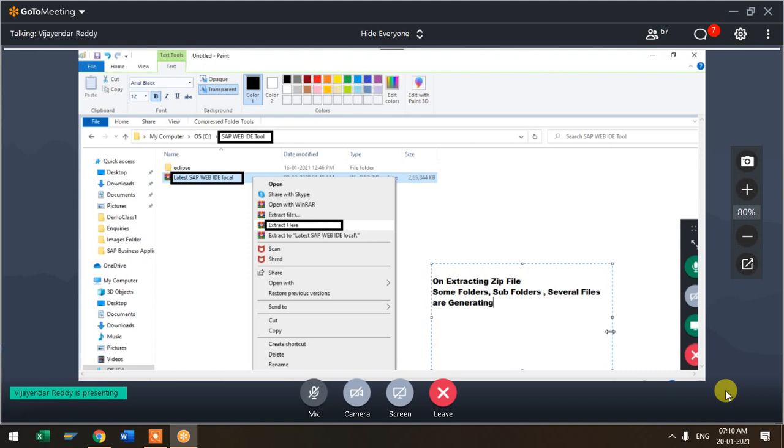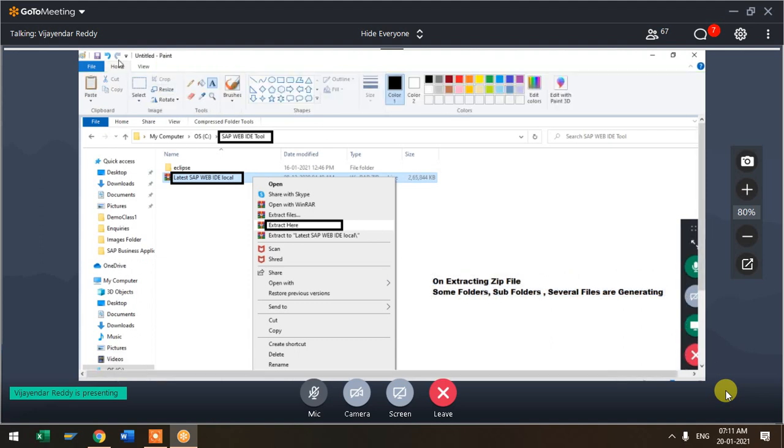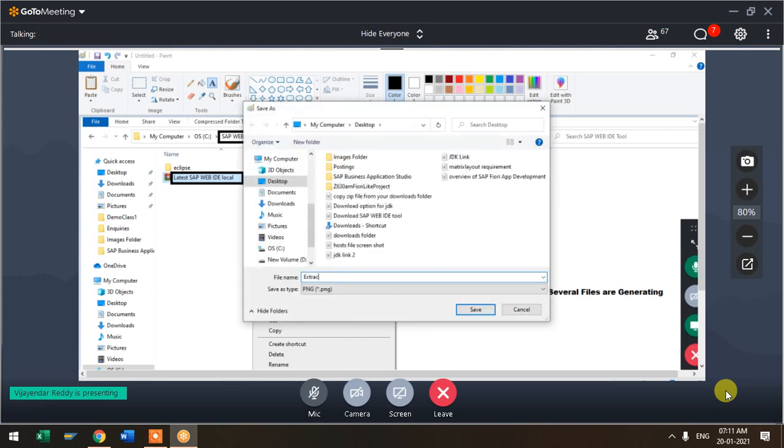On extracting, this is important. Why? Because we need these files, folders, subfolders, etc. So just click on extract here. Extract the SAP Web IDE zip file.